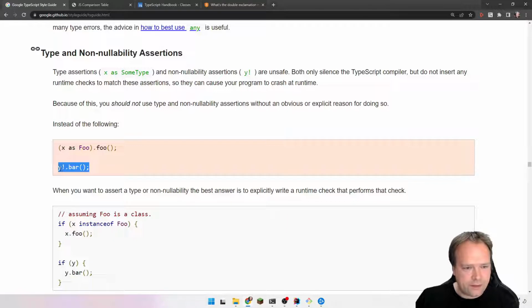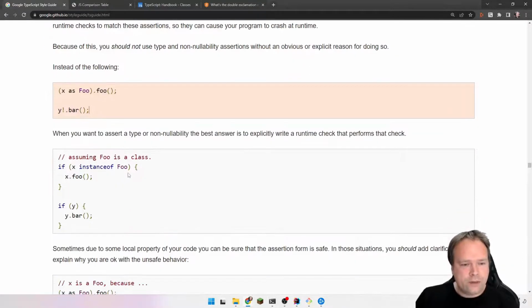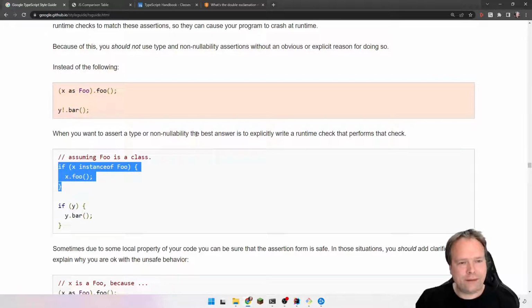Here we say if y is available, then we can call bar on y. What could we do instead? We could have an if statement right here: if x instanceof Foo, and then x.foo. If you're a Java developer, you would like to see this, of course. That is almost exactly how you would write the code in Java.